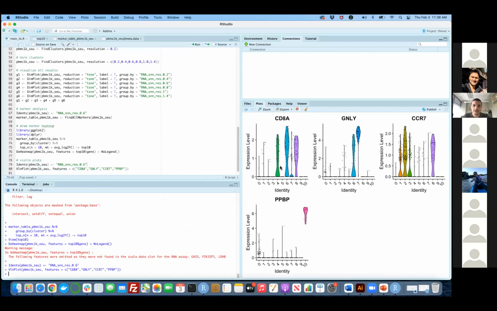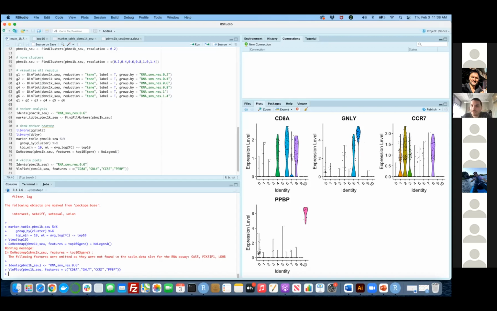So basically, what's happening over here is that there are 3 clusters that could potentially be the CD8 T cells that we are looking for. It's 4, 6, and 8. And we have 2 clusters that significantly have granulysin, but one is actually higher than the other. So this could be the NK cells, and these could be the T cells that we are looking for.